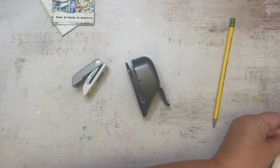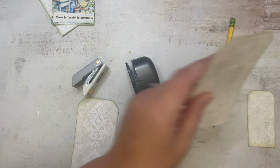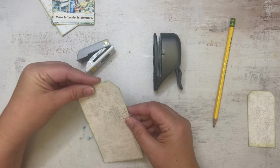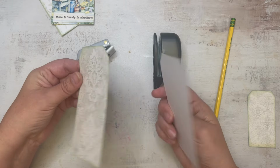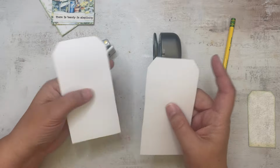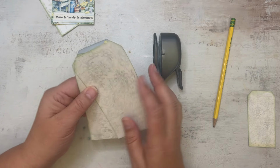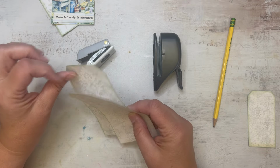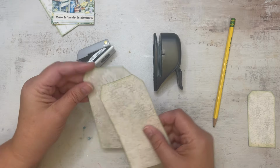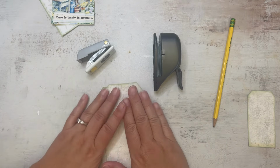All right, so let me first start off. I have some different versions here, but let's do the hidden tag version first. I've already cut and inked my pages. If you want to back your tags, you can. I did not for today, but I did print this on some lighter cardstock. I think it's easier for the mechanism we're going to make if it's on cardstock versus printer paper.